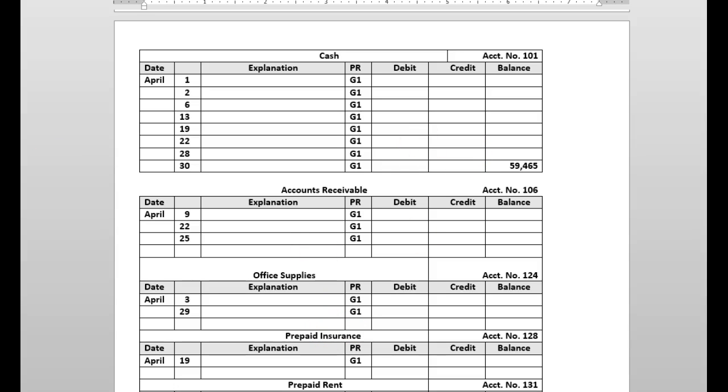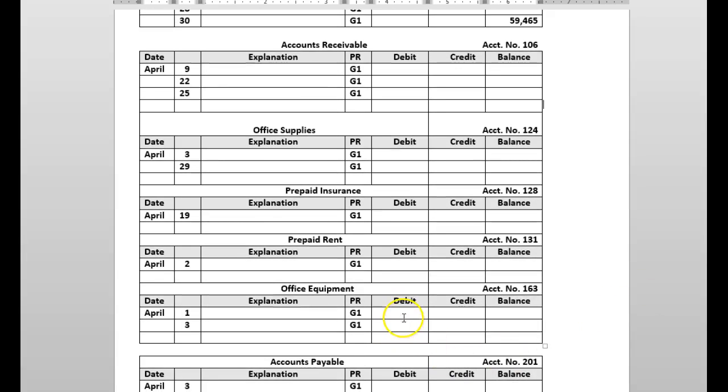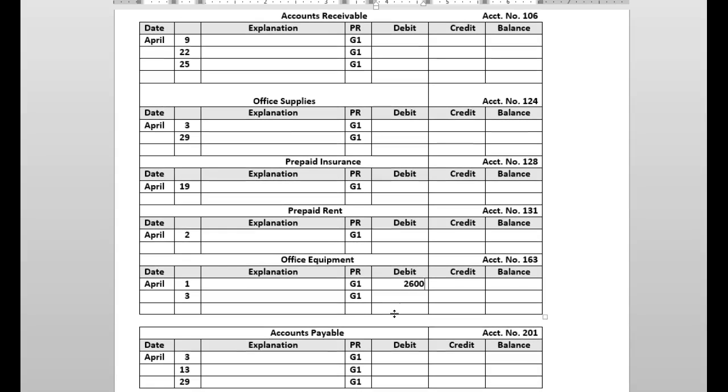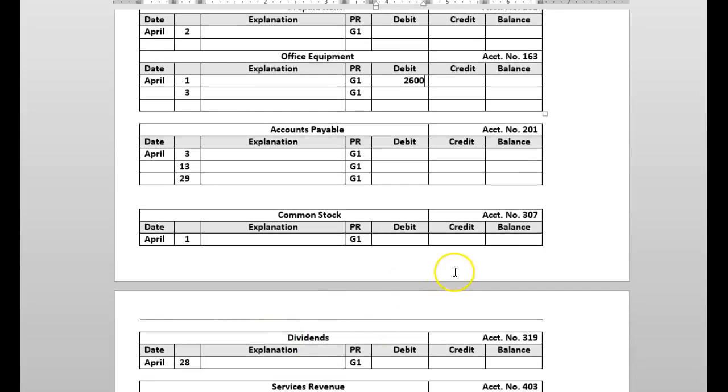Now our very first one. Okay, cash is a debit. It's the same thing you have here, only now you're separating it out. I'm going cash to $80,000. I'm putting the amounts in the actual accounts. And I need to increase office equipment. So I need to come down here. So office equipment gets increased by $26,000. And I need to find common stock and see how we're doing a credit now.